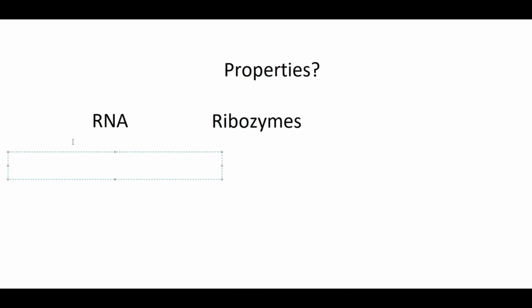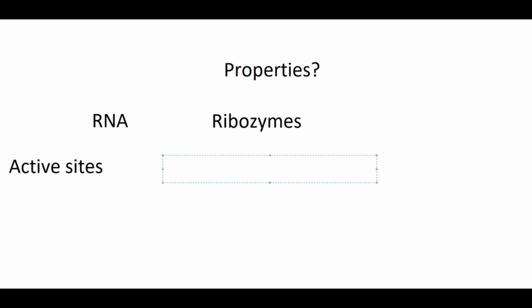Now we will move on to the properties. So the first one is active site. Enzyme molecules contain a special pocket or a cleft, some kind of space called the active site, and this is where the substrate fits. Then there is something called catalytic efficiency, which is like the rate. So the number of molecules of the substrate converted to the product per enzyme molecule per second is called turnover number.